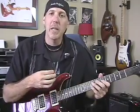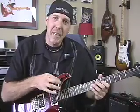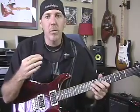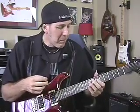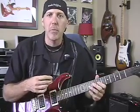You have to kind of really get a feel for it, but it's all about digging in with the right hand, or left hand if you're lefty. You're digging in with your pick hand, and really hitting that string to stop it from vibrating with your thumb.